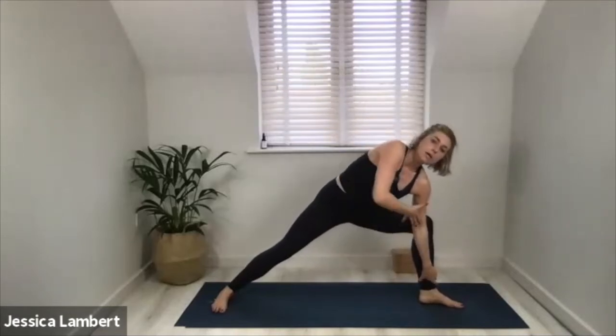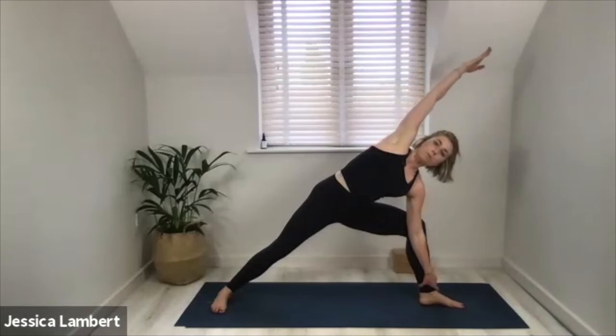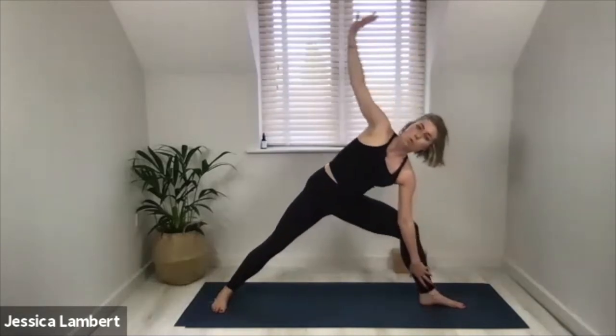So this elbow, I'm almost pushing it back. Reach your right arm up and over. Push down into your left hand. Pull up through the right fingertips. Bend more into that left knee. Should be intense on the inner left thigh. 3, 2, 1. Rise all the way up.